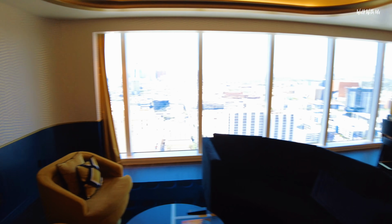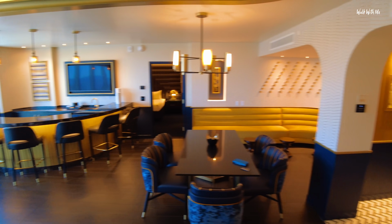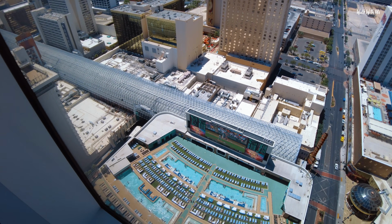This suite is beautiful. I mean, the views that it has over Vegas is incredible. The views at sunset were amazing from here. The only issue being this side of the hotel is the noise from the pool, which goes on till 11 o'clock. Now, I know what you're going to say. Who goes to bed in Vegas at 11 o'clock? Well, you know, not everybody wants to be up late. Some people might want an early night. You might be jet lagged like me and want to go to bed at about 10 o'clock. If you're a light sleeper, it might be an issue. Just make sure you go to bed after 11 o'clock.